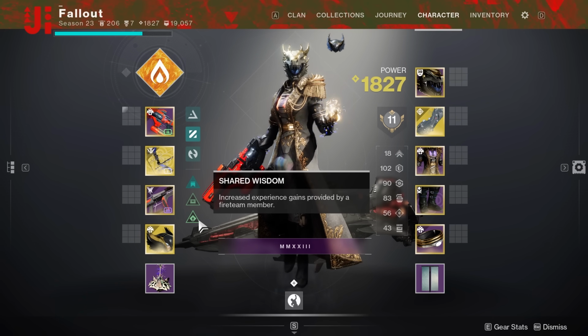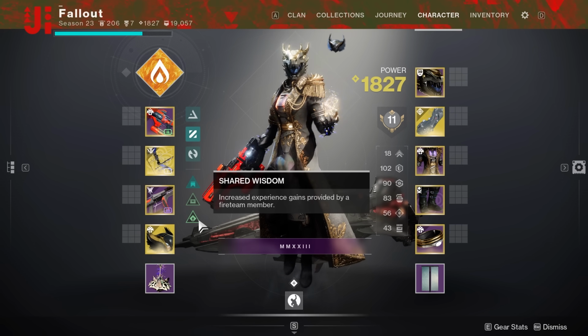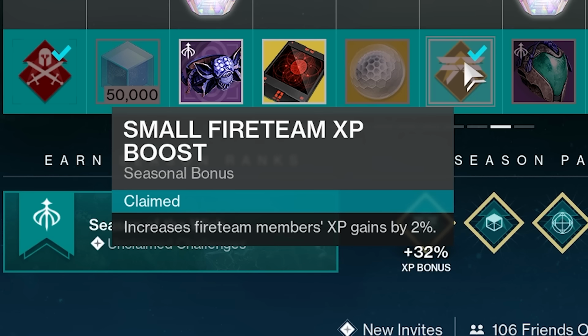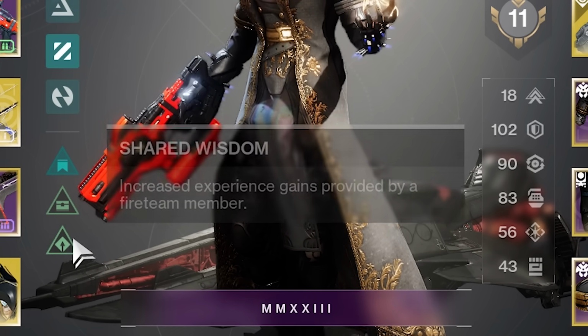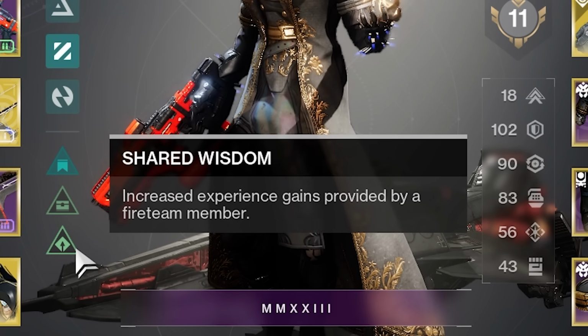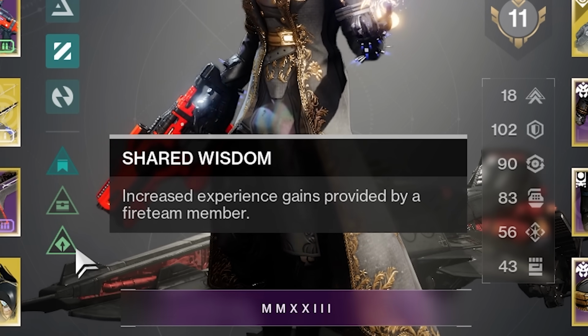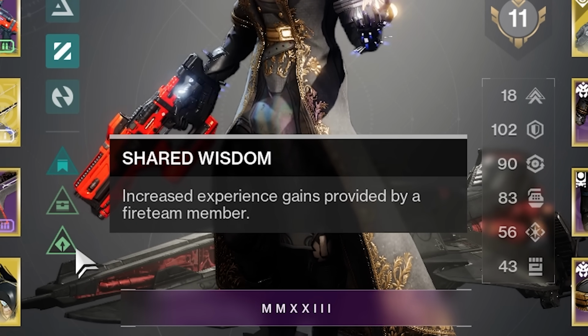Step 2, if you can, join another player's fireteam. Not mandatory, but the reason being, if that player that you join has the season pass, then you'll be getting extra XP gains via that player's small fireteam XP boost feature on the season pass. I know, it's a solo player guide, but again, we do have an in-game fireteam finder feature now, which sounds dumb, but you could just find somebody to quickly go to the tower with, turn in all your hoarded XP stuff, and then you can part ways.